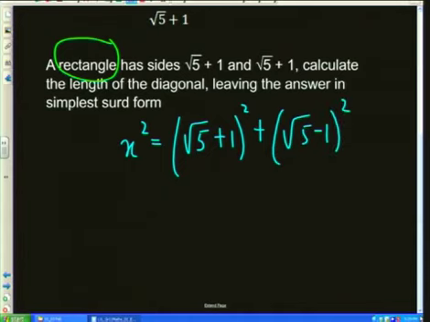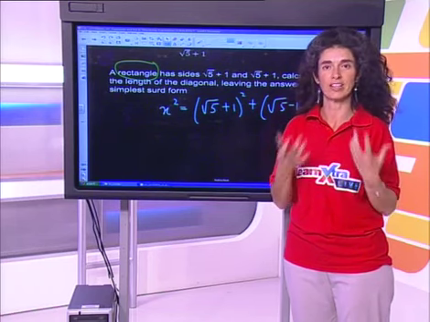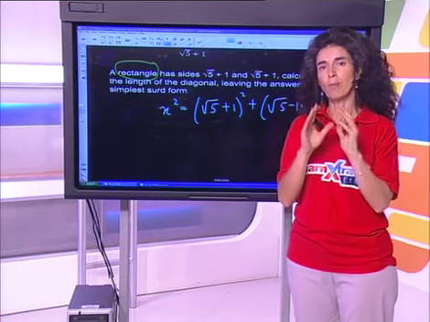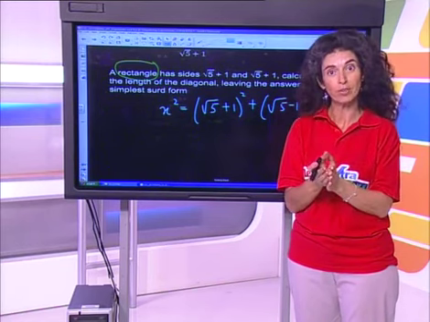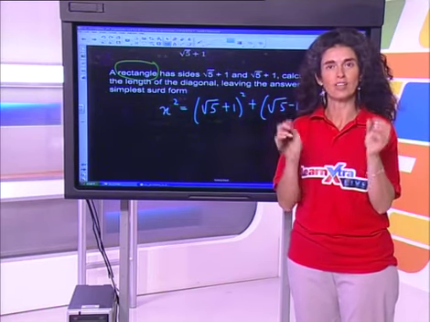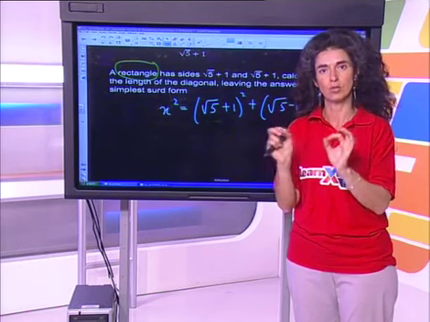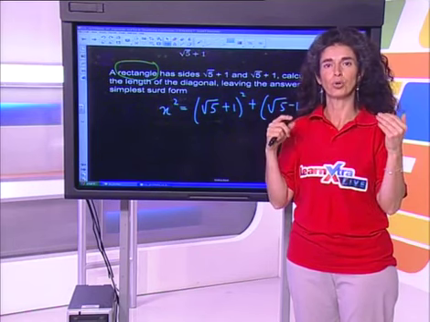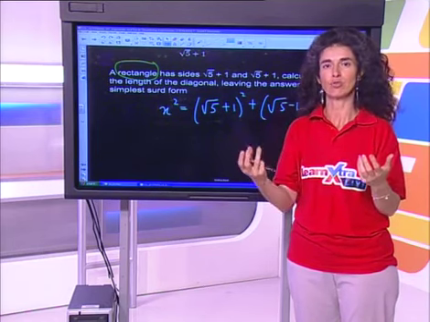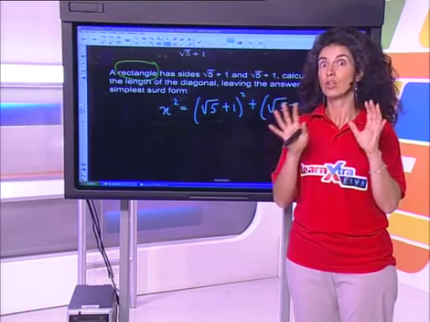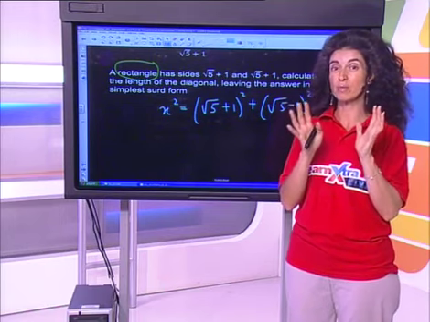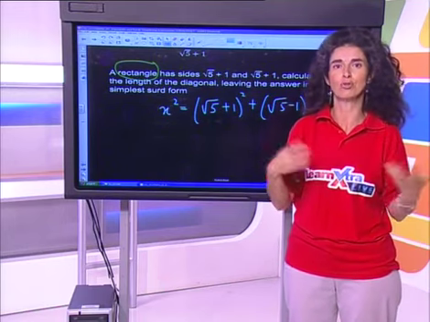Now we're working with the surd. This root 5 is known as an irrational number. It's known as a surd. Surds are governed by the same laws as algebra. So we would get like surds if they contain the same surd value. Or we would work with root 5 times root 2 as root 10. You would multiply the two surds together. So the relationships that you've learned in algebra apply to surds.